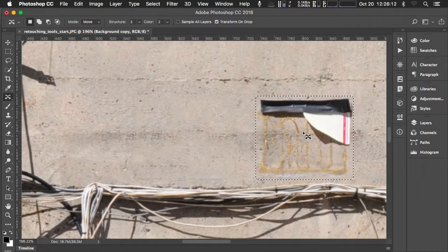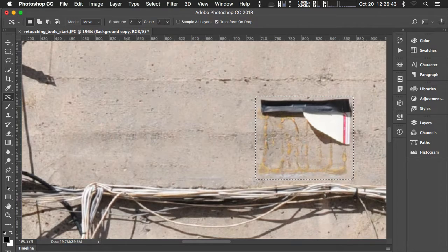Now, before I deselect this guy, I've got some options up at the top. I got a mode up here. I'm gonna leave this on move. So basically I'm moving something, I wanna leave it on move. If you extend, you can basically resize something, kind of expand it. So if I had like an ocean that I wanted to be bigger along the side or something, I could try extend. You're not going to use that one too much probably, but that's what it's for, is to expand an area instead of move an area. So I'm moving it, so I'm going to leave it on move.